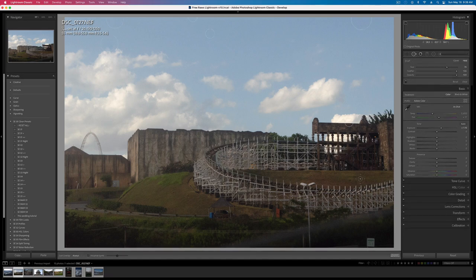So we're just going to go through. We're going to see what we can remove that's distracting. So I think this sign, not really doing it for me. I'm going to try and get rid of that.